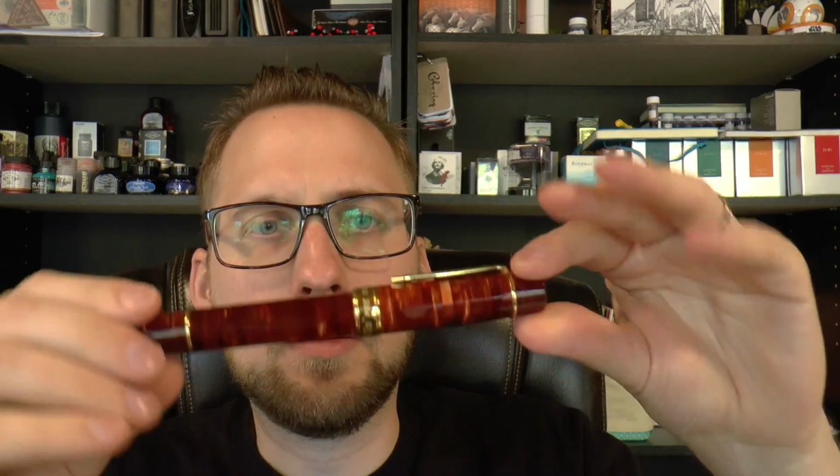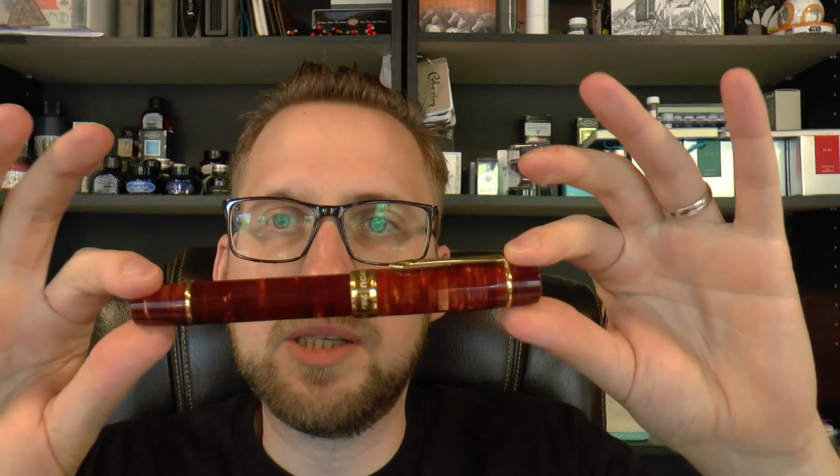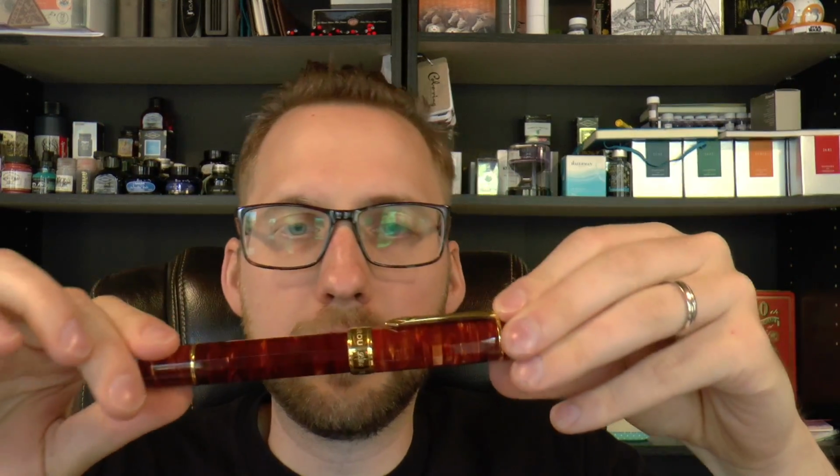Might you expect more for that price? Might you expect a piston filler? Yeah, I guess. But every time I mention this, people say, yes, but I actually like cartridge converters, they're easier to clean and all that. Yes, that's true. So, that's a discussion we're never going to get to the bottom of, as it were. Okay. I think I have talked on more than long enough about this pen.